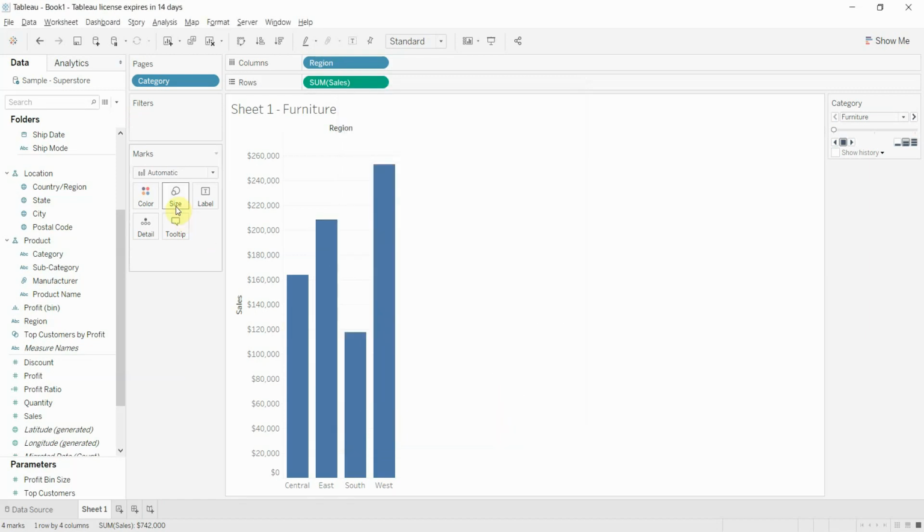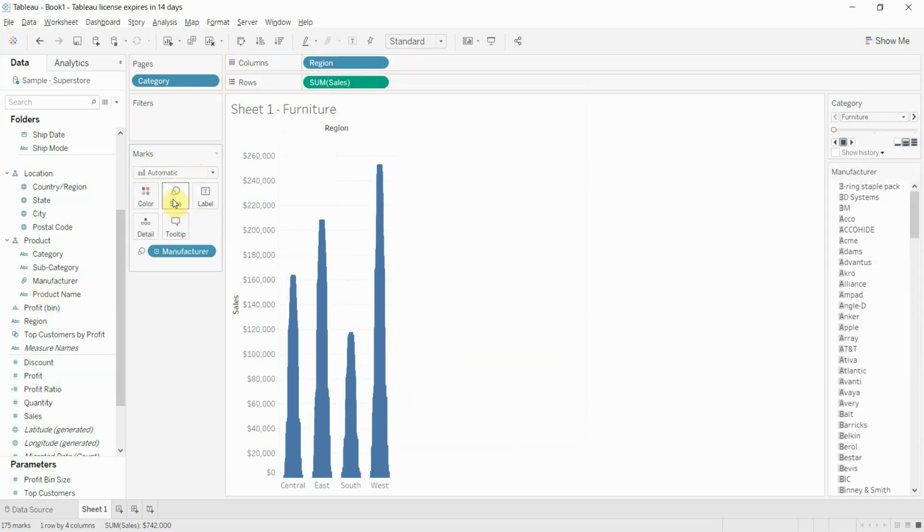Okay, and here in the marks, generally it's already always set with default settings. So when you drop a different chart, or if you want to put something like, let's say, manufacturer in size, okay, so this shows by... this is a bad example.